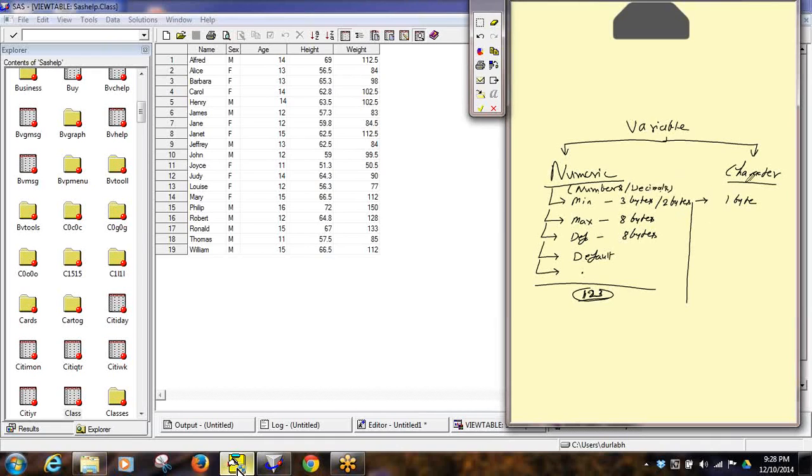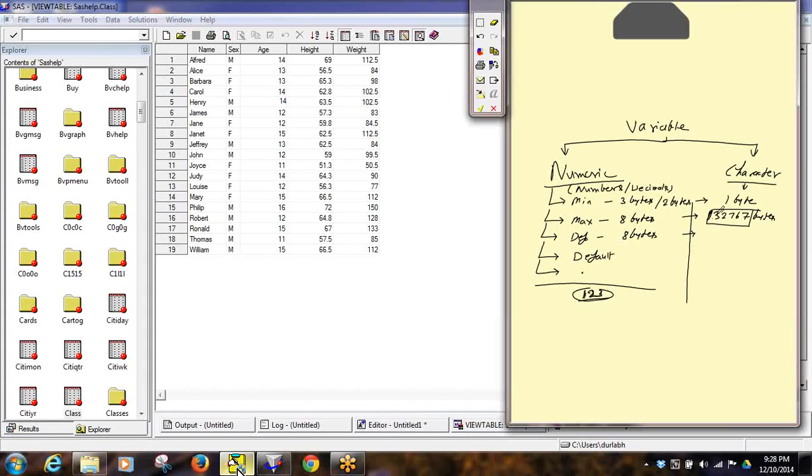In character, I can save anything, including numbers. The maximum size for a character variable is 32767 bytes. It's an examination question that sometimes comes in the certification exam: what is the maximum size of a character variable.